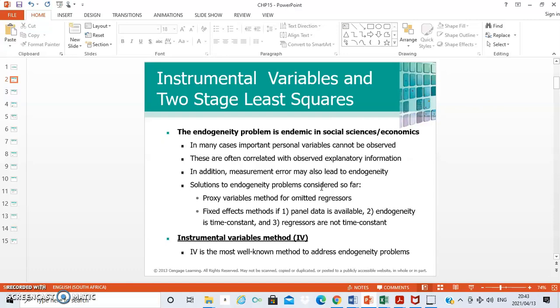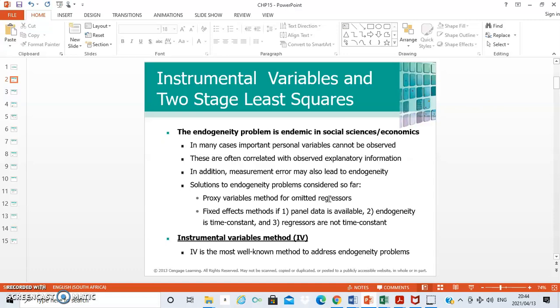especially if you have, for example, variables like interest rate, which is determined both in the money market and the goods market, from the basic Keynesian model, or when you're talking about demand and supply, where you have quantity and prices being determined in both equations. Such a situation will lead to a problem of endogeneity. Now, one way of dealing with this problem is by estimating the model using what is referred to as the instrumental variable method.